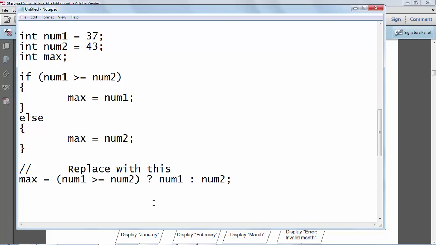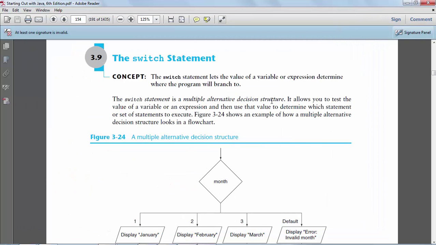And sometimes people say, well, what if it's a more complex thing? What comes here could be another question mark colon, if we wanted to do it. Now, a lot of people like writing like that, and a lot of other people find writing stuff like what I'm showing you right now to be very confusing. If you find that to be confusing, don't do it. And if it makes sense to you, take advantage of it. All right. The next thing that's discussed in here is the switch statement.